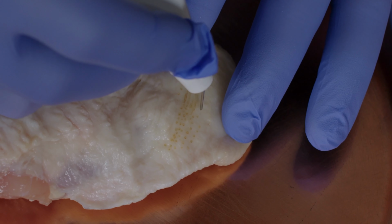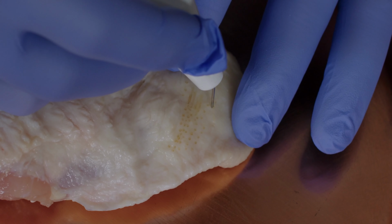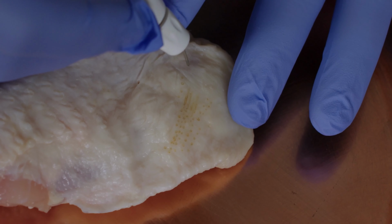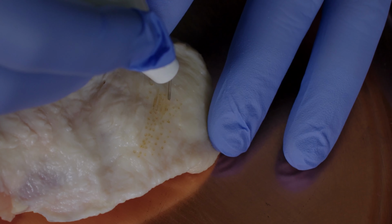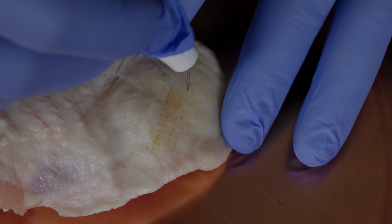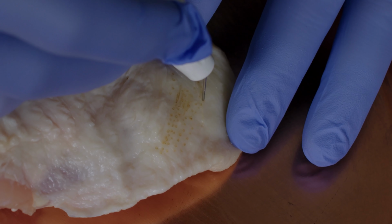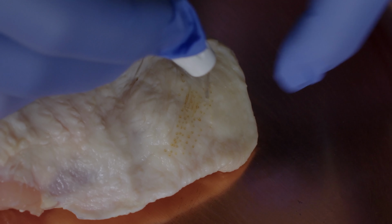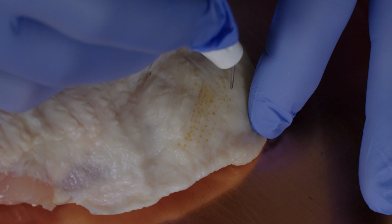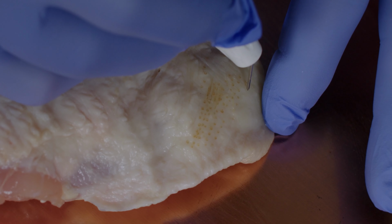In addition to using these little controlled micro injuries to stimulate collagen, provide lifting and tightening, there are other things that we can do as well that have a little less downtime. This is the most common treatment that we do for ablative therapies, where we want to treat mild lid laxity. So if your upper eyelids are drooping a little bit, we can do this procedure right on top of your upper eyelids, and you'll get a lifting effect. It's going to take probably around 4 weeks to see your full result, but you're going to start seeing some improvement probably around week 2 to week 3.